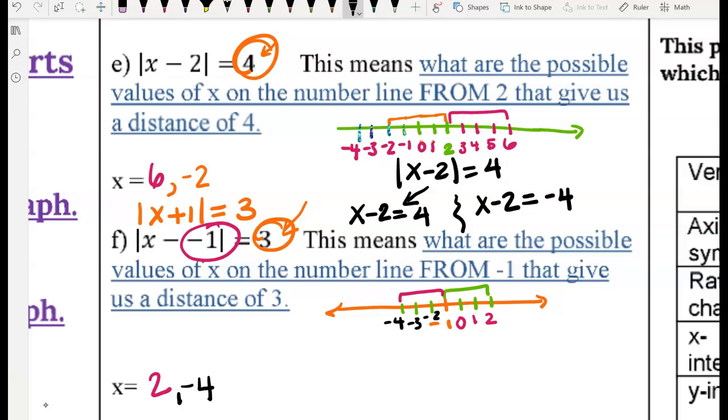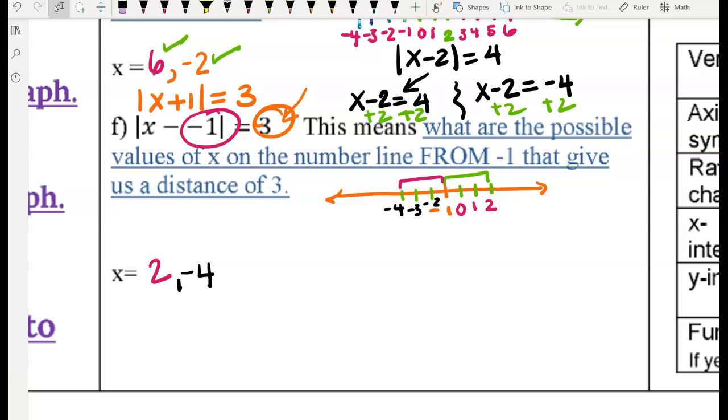If we add 2 to both sides, students, that's how we get the 6 right there. If we add 2 to both sides here, students, that's how we get the -2 right there. So we take the absolute value equation and we set it equal to the number on the outside. That's one equation. Then we take the absolute value equation, then we set it equal to its negative answer, and that's how we solve, okay?